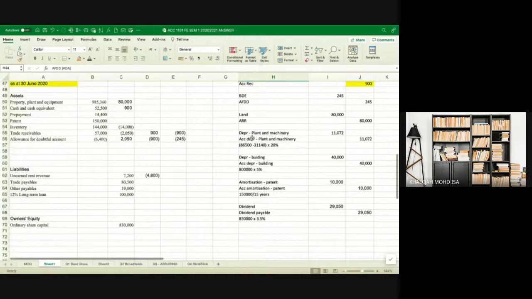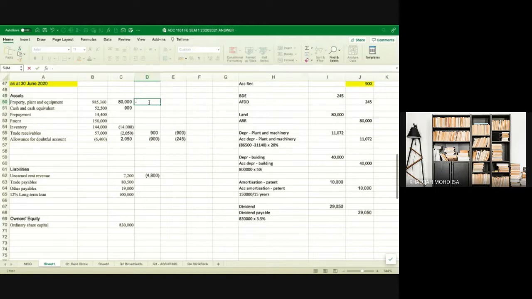Where is it? So you had the PPE accumulated depreciation. You just add on there minus, what is that? Minus 40,000. Minus, because it's a credit, yeah, 10,000. Patent minus 29,050. Right, because patent and PPE are shown separately, because one is the PPE, the other one is the intangible asset.